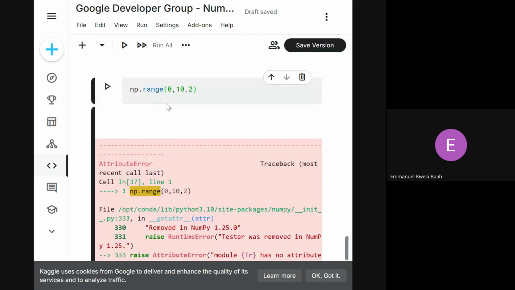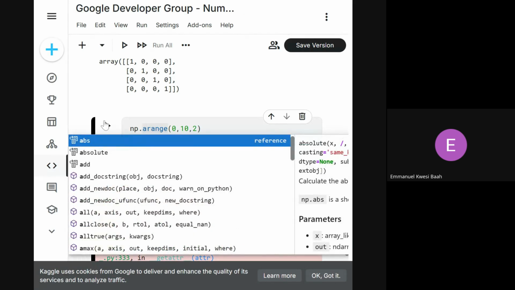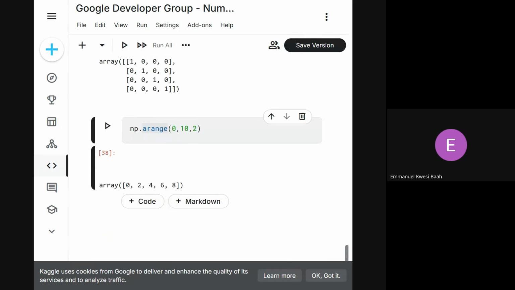Oh, NumPy has no range. Okay, it uses arange rather, but yeah, so this is it.